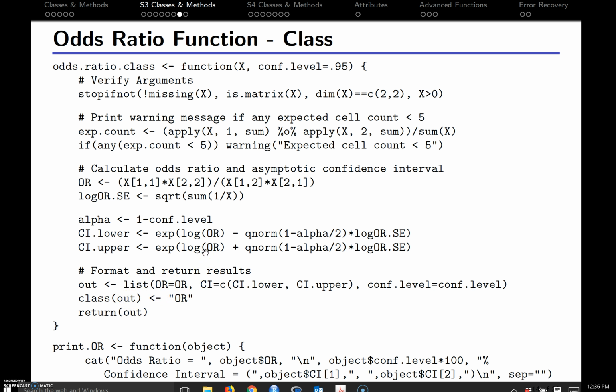What we've done is we've simply replaced the cat statement down here with the definition of the print function for the OR object. So here we're going to have an odds ratio class object, and it'll do these calculations just like our old function did. And then we can define how we print for an odds ratio class object. Well, here's the definition.